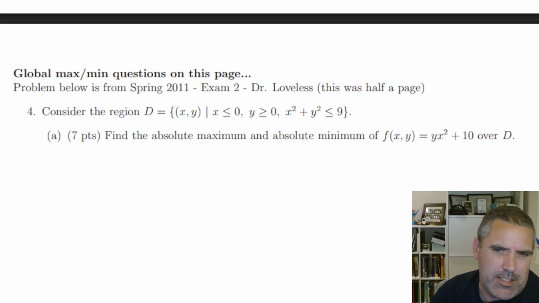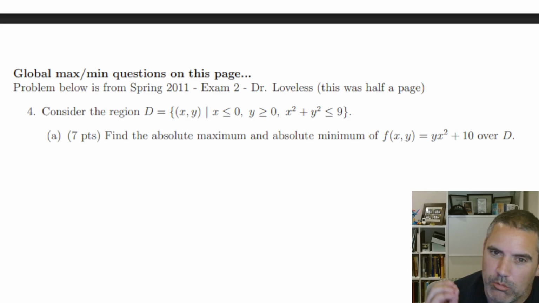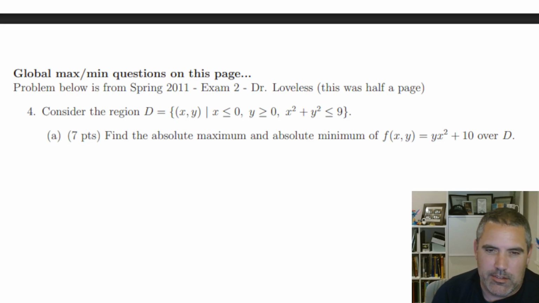But it's this basic idea of if you want to know the global max and min, you're going to plug all your points back into your original function and see which is biggest. So the whole technique is to try to find which points we need to plug in, because you start with an infinite number of them. You can't plug them all in. So you try to reduce the number of points.